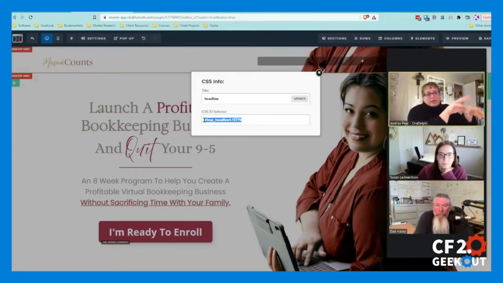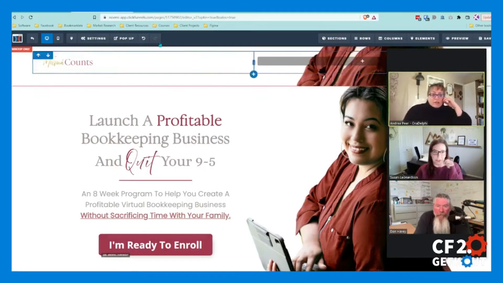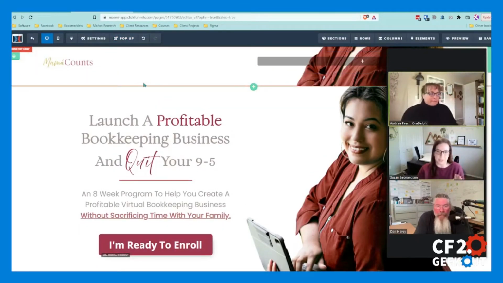There's always this process of clicking on the element, clicking on the hashtag, and then having to address here, knowing what the title and the selector is, and then copying it. One thing that I love in the 2.0 is that it's all right there on the screen, and it's super easy to just grab and see. Oh, I love that. So you're saying, okay, so here's our typical process when we're doing this.